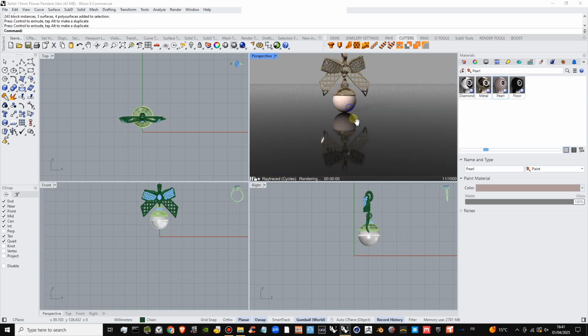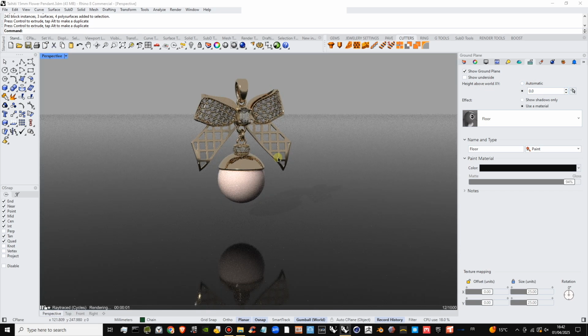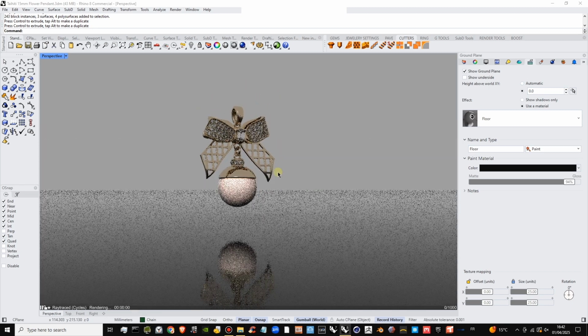If you see the ground floor moving with your pendant, just go to your ground floor settings, and there should be something that allows you to set the height of your ground floor, so it's not automatic, because if it's on automatic it wants to automatically position the ground floor under your object at all times.